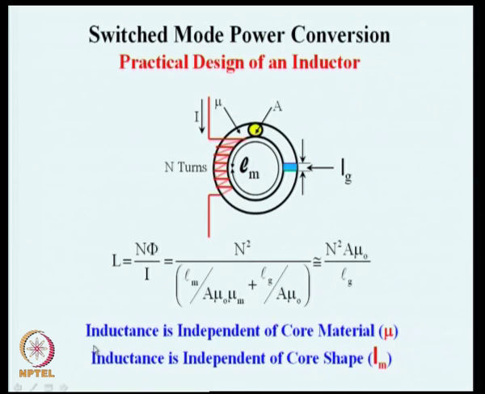So, what we notice is that inductance is independent of the core material, mu r or mu m. It depends only on the air permeability, the area of cross section of this path and the length of this path. Mu naught is a constant which is 4 pi 10 power minus 7 Henry per meter. The number of turns we will be introducing by winding on this part. Area of cross section is relatively finely controlled, and Lg, the gap length, can be controlled as fine as we want.